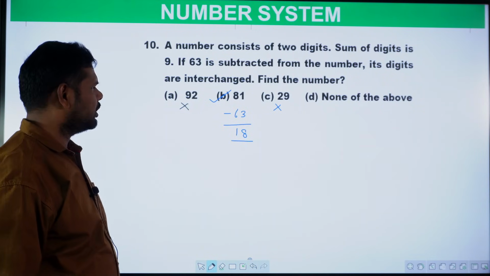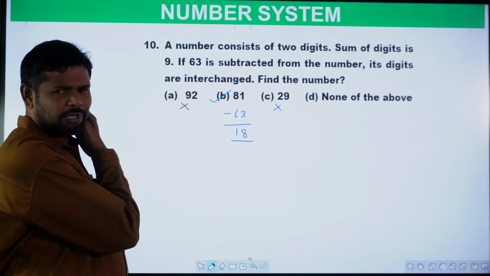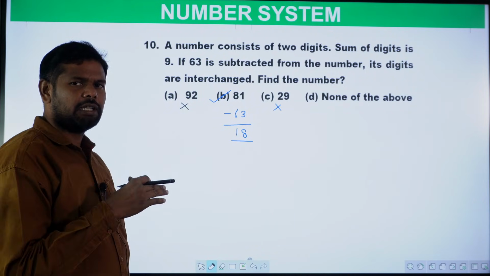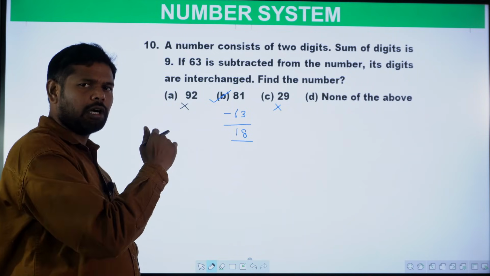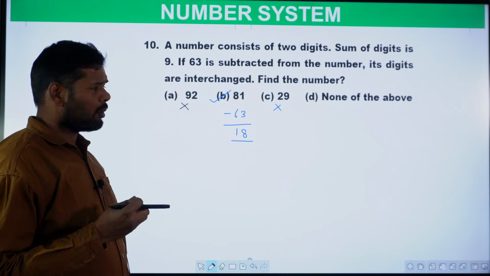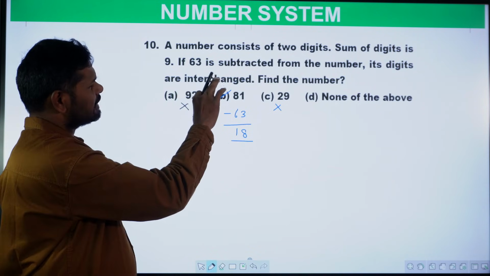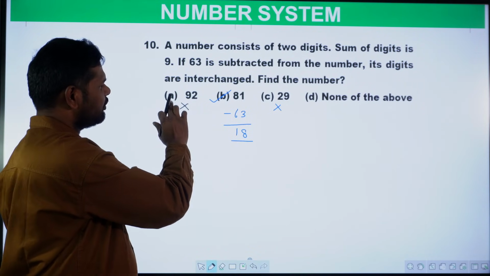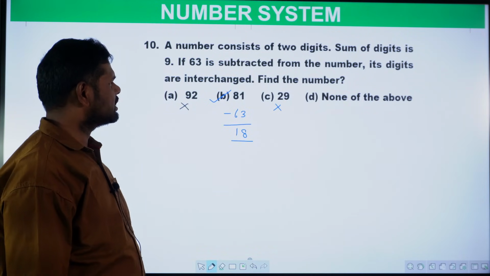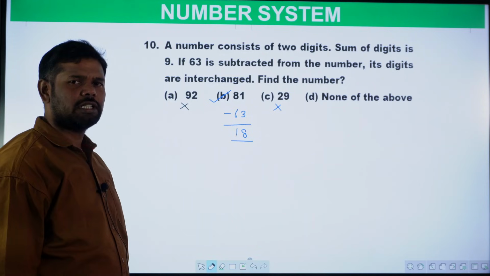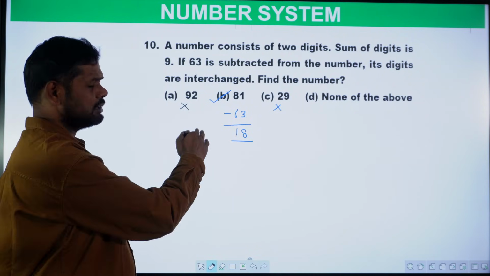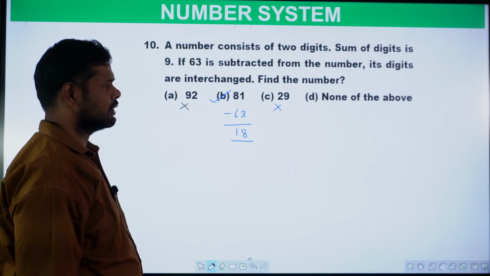That's it. So no need to learn the entire concepts also. Just that concept is helpful. If the question is made typical, then we are going to use our concept and find all possibilities. Then the suitable answer we will take out. But here, first statement, sum of digits is 9. With that statement, two options are eliminated. Only two are remaining. If 63 is subtracted, then numbers are interchanged. So the answer is 18. That's it. Clear.